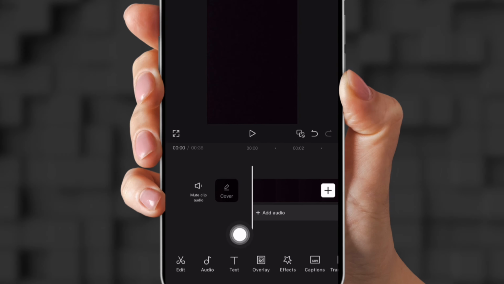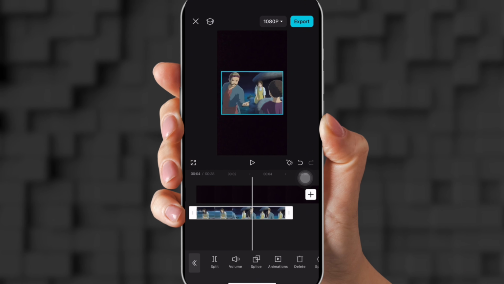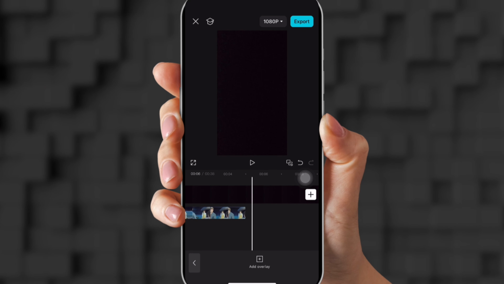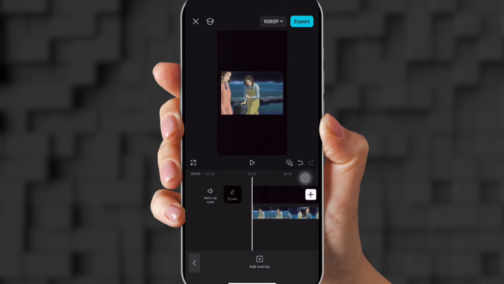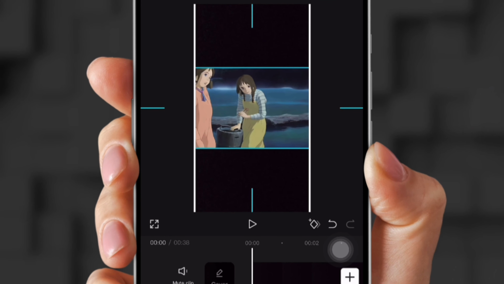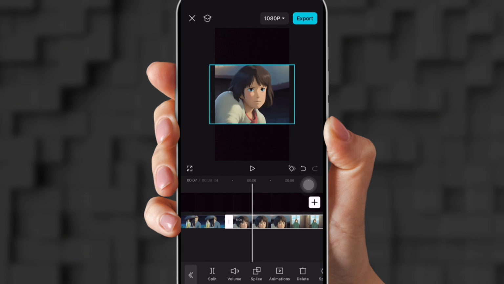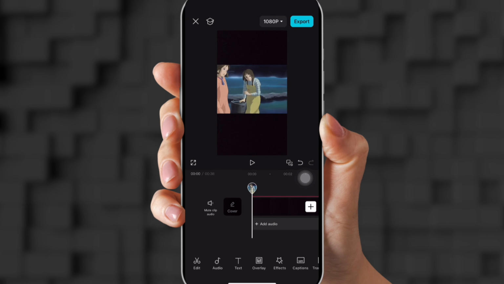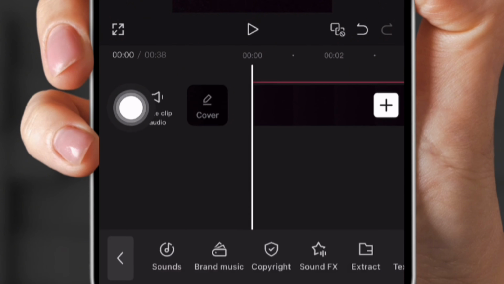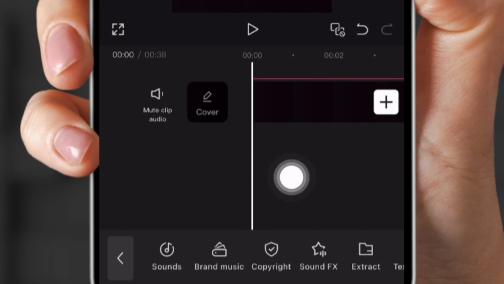Now you're gonna click overlay and you're gonna upload your new videos. Your new videos you just generated on LensGo. Now stretch them out to fit the black canvas. Make sure it's right in the middle because we will be using text and captions. Now let's upload the audio. Click audio. Now you're gonna click extract.